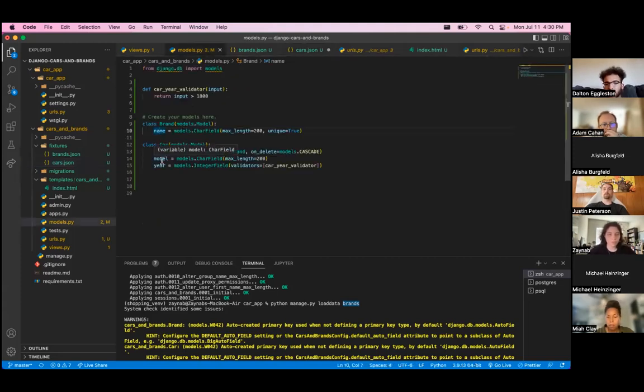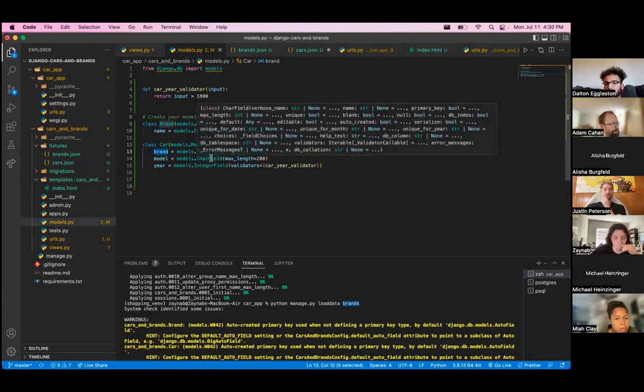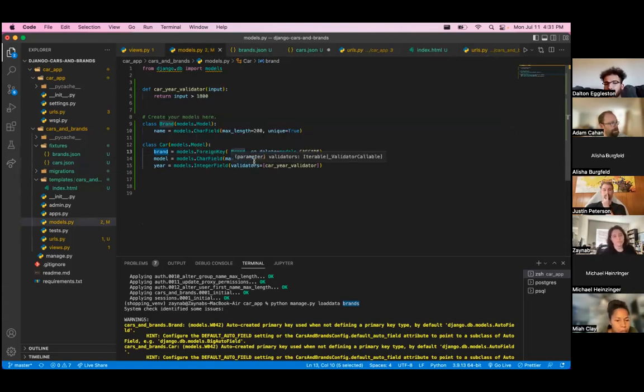That is a question. Model. I hope brand, that's not a protected word. I doubt it would be. How would we add the brand, the foreign key? Yeah, that's a good question. Let me look in the fixture file. I feel like we did this the other day too. It might be by foreign key. Oh, that makes sense.